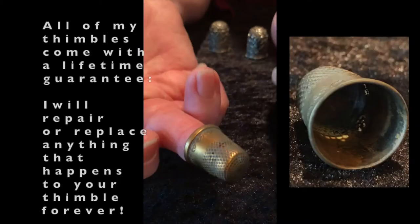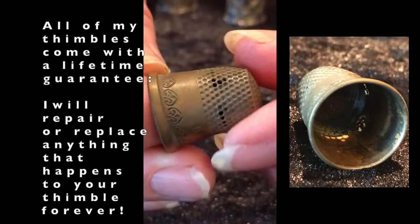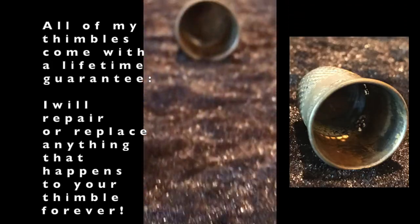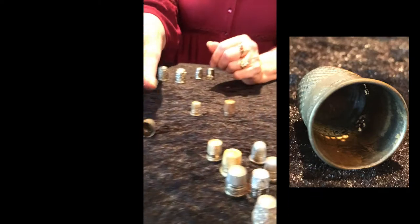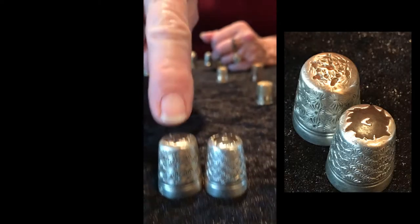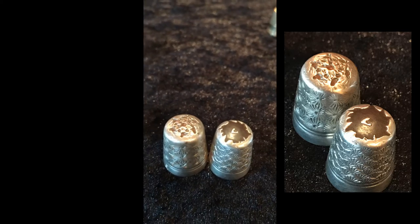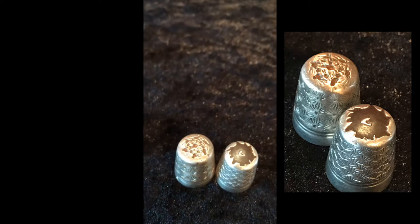Some of these have been really well used. You can see in this one I was afraid to clean it too much because it might just go right through. This one has a lot of holes right in it, and you can see as the light comes through the thimble it makes shadows. So these are the kind that you find in pawn shops. I've gotten several of these little tiny ones from pawn shops that have had funny little issues in them. This particular one is known to have a stainless steel disc inside on the top, and you can see that whoever had that one was using it so much that they've actually worn away all the silver and it's the inside layers that are showing through.